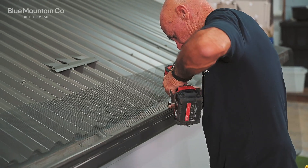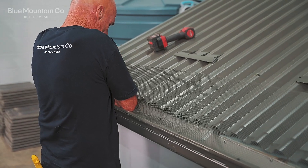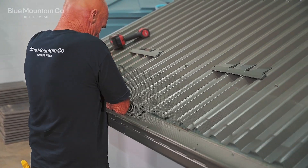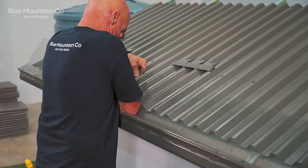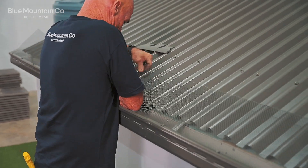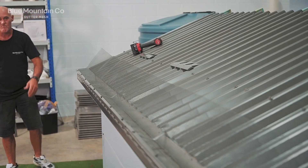Next, all we want to do is continue putting those trims on along the length of roof. You just have to butt them up next to each other — you don't have to overlap them. Then we're going to put a slight bend in the mesh here. You can see how we're pressing it down. That's going to help the water to flow down. As it's flowing down the roof, it's going to help it change direction when it hits that bend, and just encourage the water to fall into that gutter.